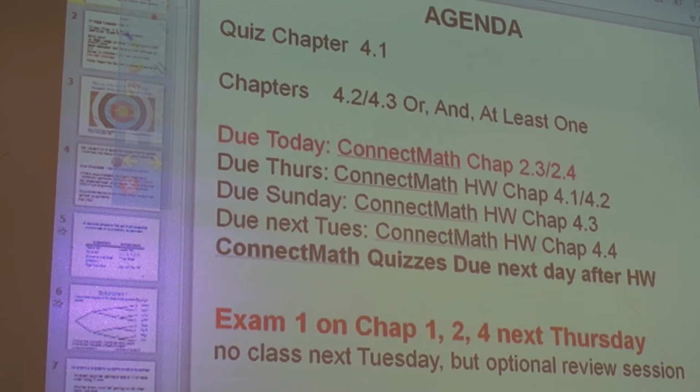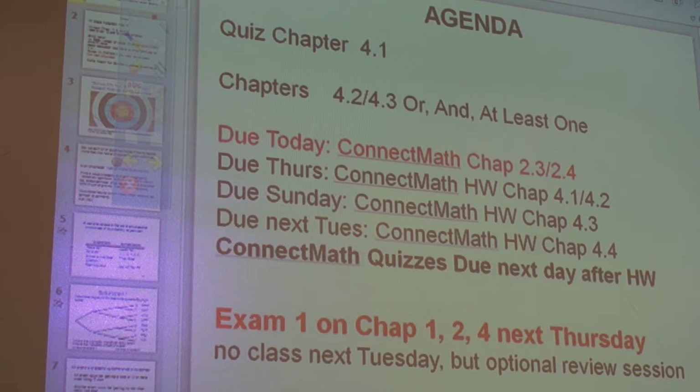So if you have questions about that one, don't spend more than a couple hours working on that one. If you try a problem for a while, if you get stuck, move on, and then you can ask about it on Monday. You only lose 1% doing those problems on Monday, which is not very much. So rather than wasting a ton of time, spend maybe 10 minutes on a problem, but don't spend hours and hours on a problem. And then next Tuesday, 4.4 is due.